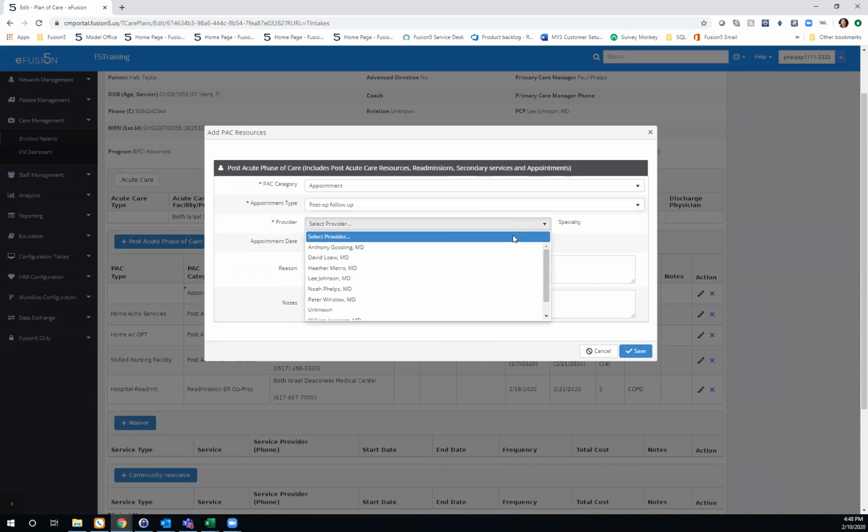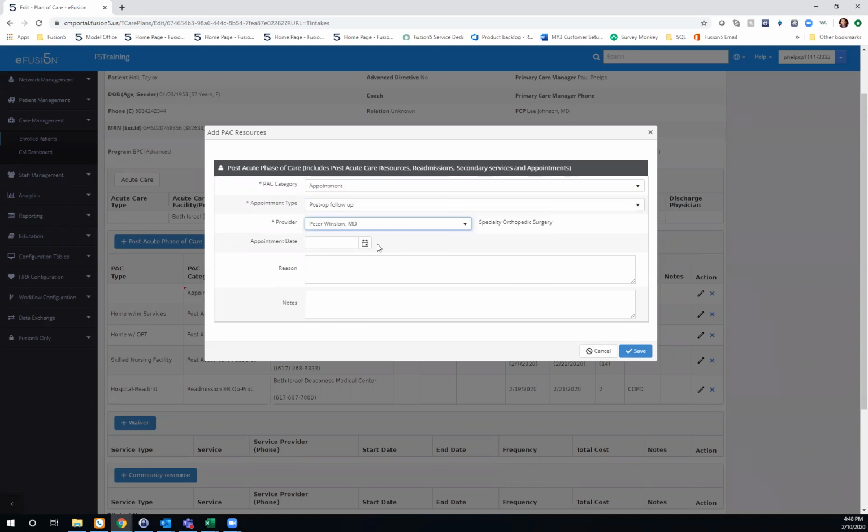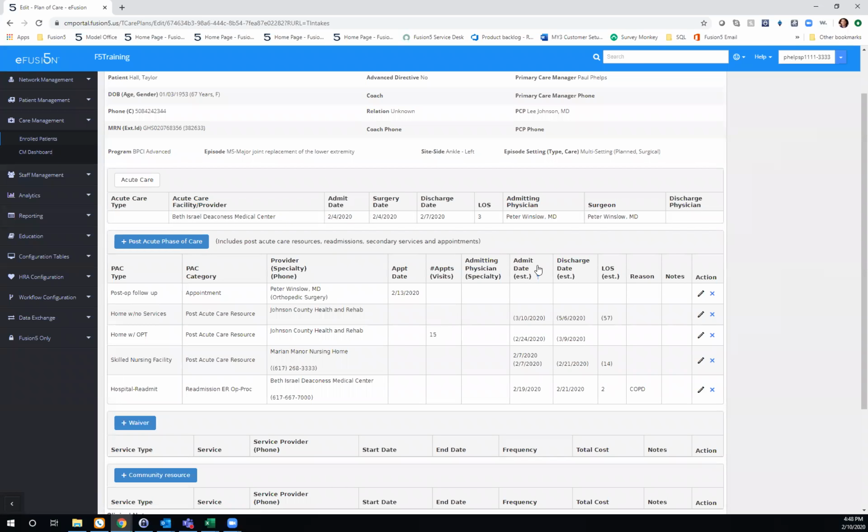I know some of our practices have started implementing a 7 to 10 day follow-up with their provider in office when they're in skilled nursing, just to try to get the patient in there sooner to get evaluated, to make sure that they're being seen in a timely manner and getting out of the skilled nursing in a timely manner. And so this is a way that you can see that those are being made. Maybe evaluate for, is the skilled nursing bringing them to their visits like they're supposed to? Is the patient following up like they're supposed to? Is there a gap in our workflow? So you can also put those appointments here and be able to determine exactly any changes that may need to be made within your practice.